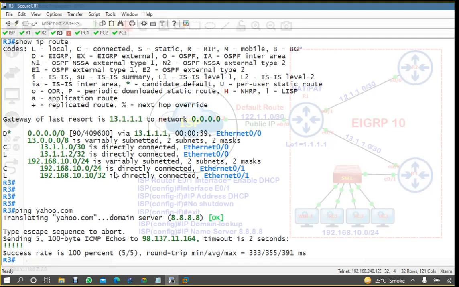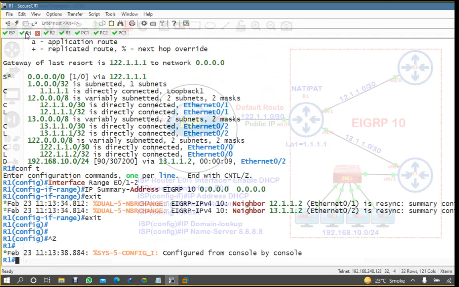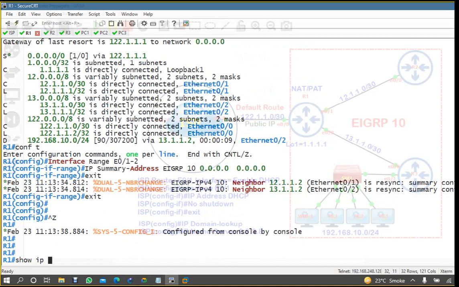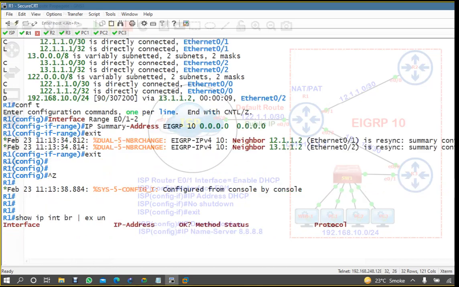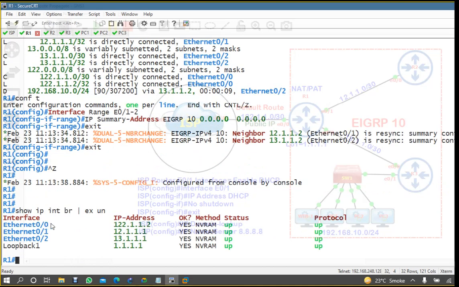If you come here on the ISP router, ip interface brief, exclude unassigned. You can see here on E0/0 you are getting an IP address.